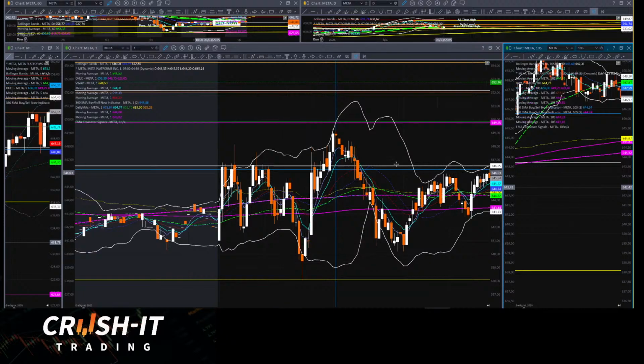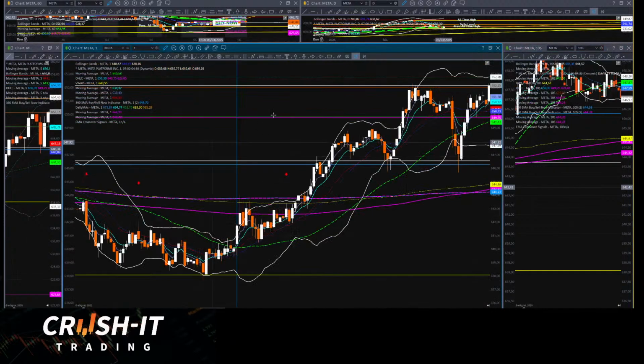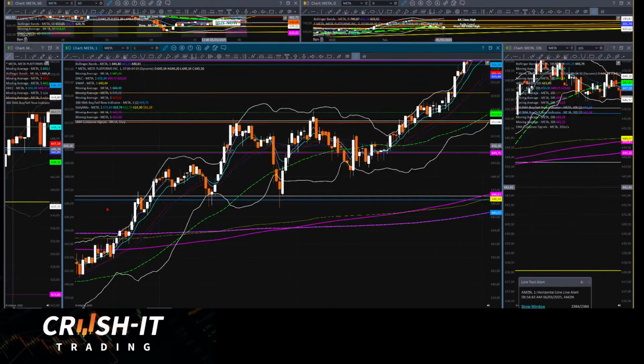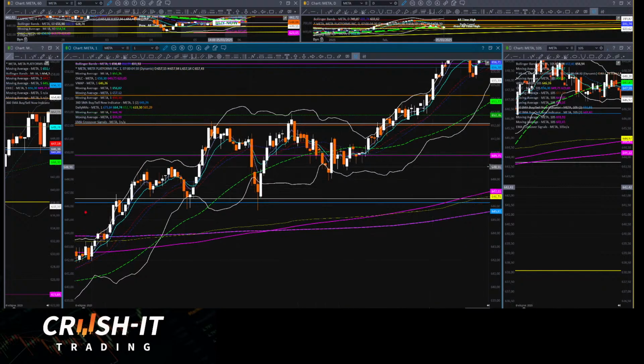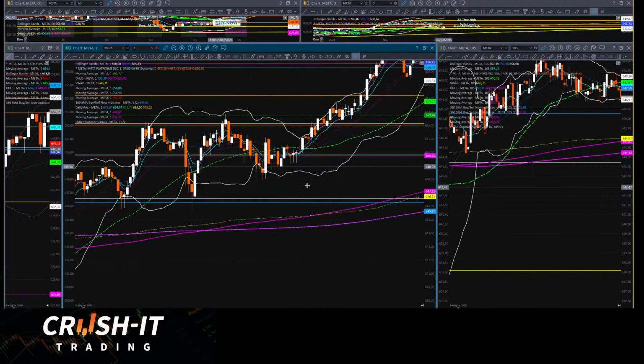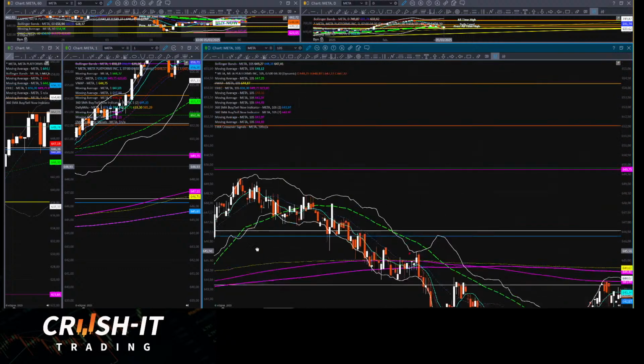Now, I think we had a crush it zone trade, did we not? Later in the day, I wasn't here, but we had a crush it zone trade take place at about 12:55 with the retest of that crush it zone and the 50-day, for a little bit of a move to the downside at 121. If we look at that on the 10-second, let's get over here to the 10-second.